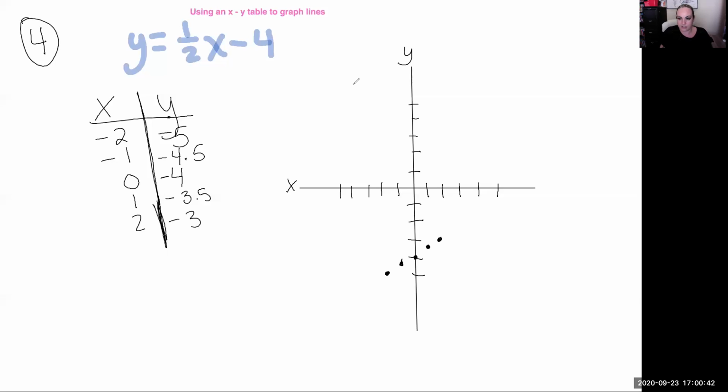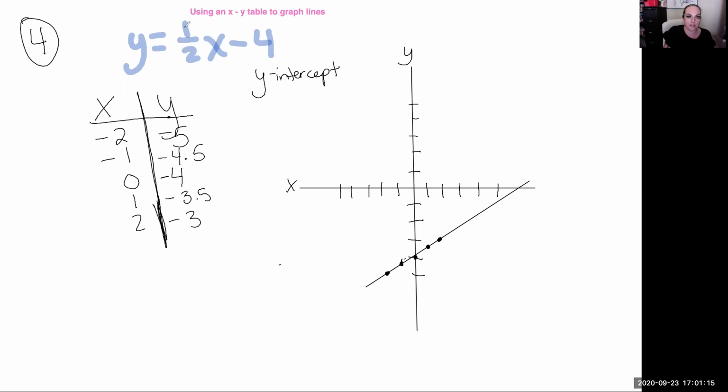Somewhere right about there. Then, oh, rulers are gonna be your friend, people. Rulers, you need rulers. Something like that, pretty good for freehand. And that's our line. So make sure it is crossing, right? Let's go back to this. We knew that our y-intercept would be -4. And here it is, crossing the y-axis at -4.